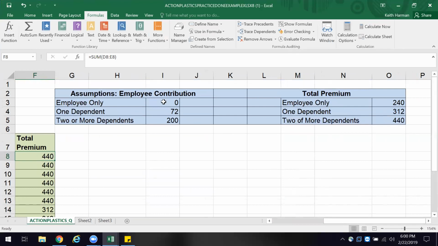Now, let's say that it's just the employee, and the total is just, let's say, for the employee only, that we decide, and I've got this equals O3 minus O3. I want you to notice this here because I'm taking the total premium less the employee contribution to get that figure that goes in. You'll notice then we've got here O4 minus O3 and O5 minus O3.